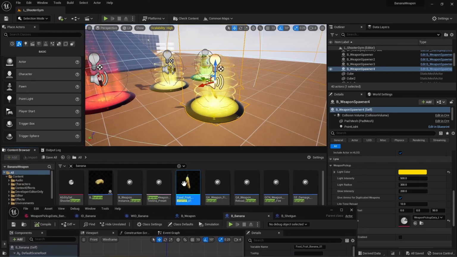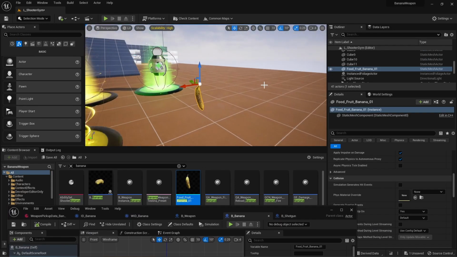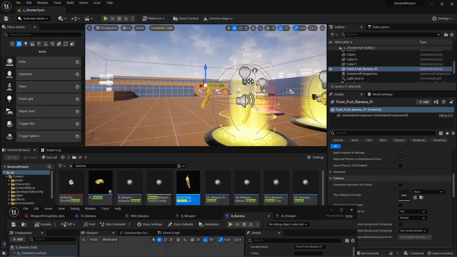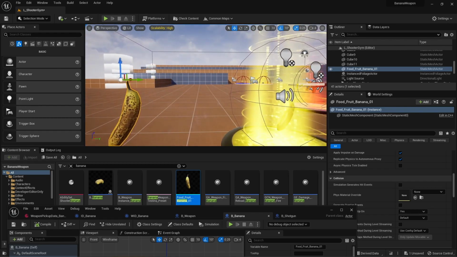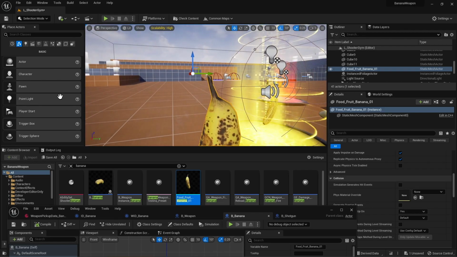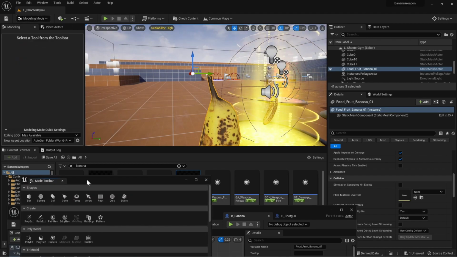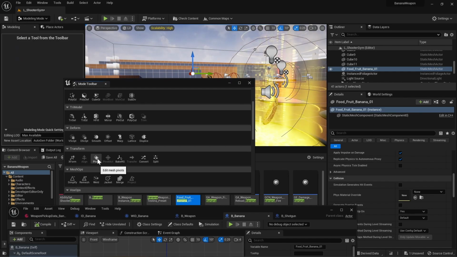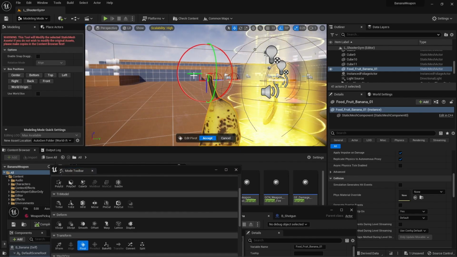Okay, and let's just redrag this in. Okay. Oh yeah, it's really off base. I don't know how I managed to do that. So let's go back to our modeling and then our pivot. And let's move it over here.